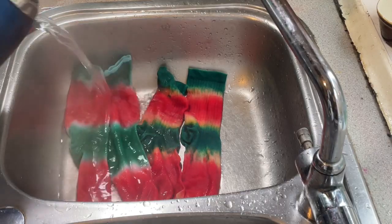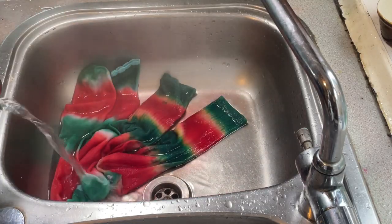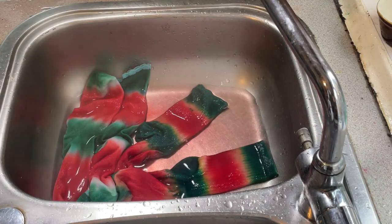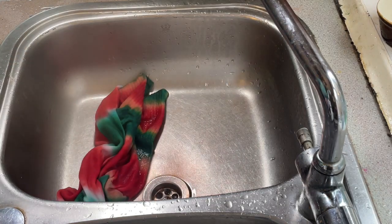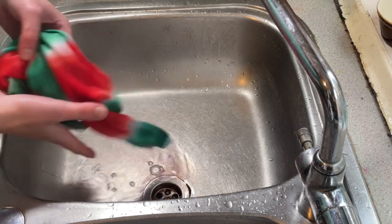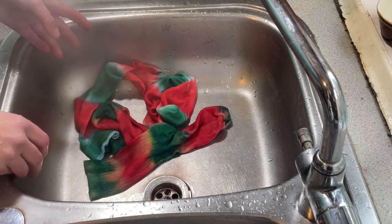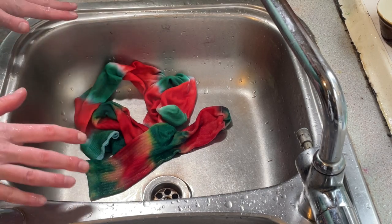I'm just going to pour this over. I don't know how this really helps. I think it's supposed to help set the dye to the fibre and help get rid of some of that excess dye. You can see a lot of that red's coming out. Now, I am just going to stick these in the washing machine. I will not be hand washing these until the water runs clear. But they'll just go in the washing machine with some, oh, that's very hot, with some old towels and sheets and things that I don't mind colour transferring onto. I've not noticed any colour transferring when I've done this in the past, but I'm not going to put it in with the kids' white school shirts, just in case.